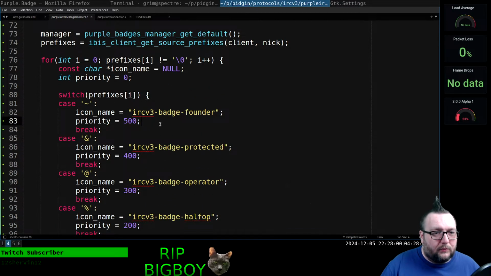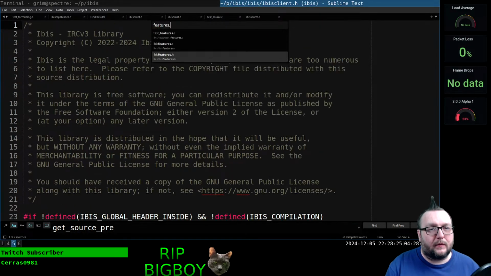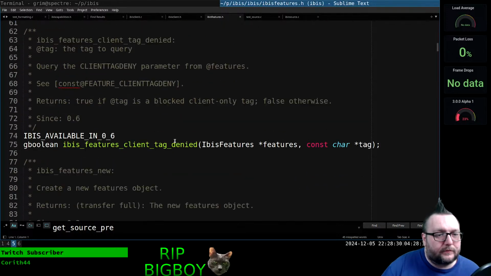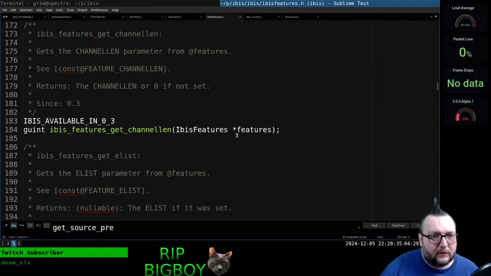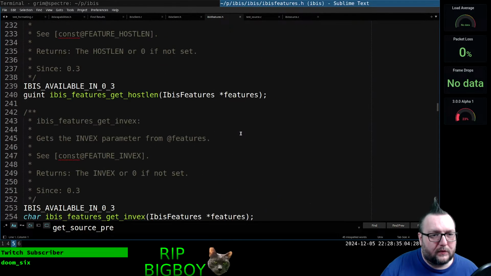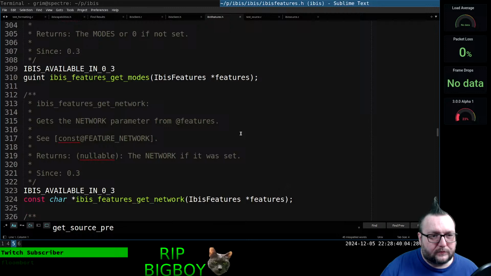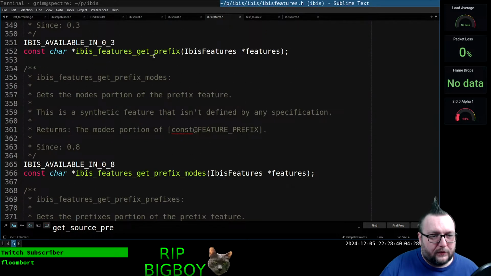We also need the mnemonic. I'm not sure. We need some way to look this up, and I don't think we have a way to do that right now, because we weren't thinking we would have a need to do this. Oh wait, maybe we do. So that'll get the prefix.